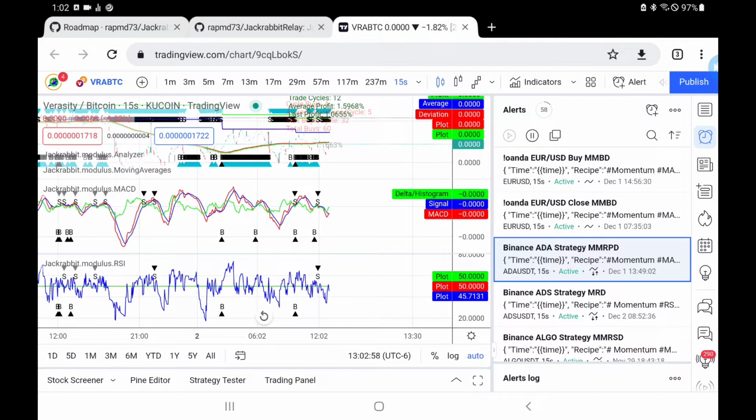In following the installation guide, you'll notice I had a program that I used called TV2 Exchange. That creates a symbol map file that gives Relay the information it needs to communicate to both TradingView and to your exchange.